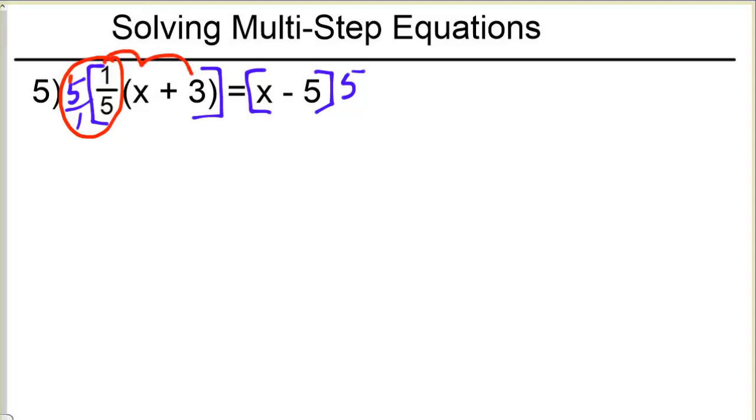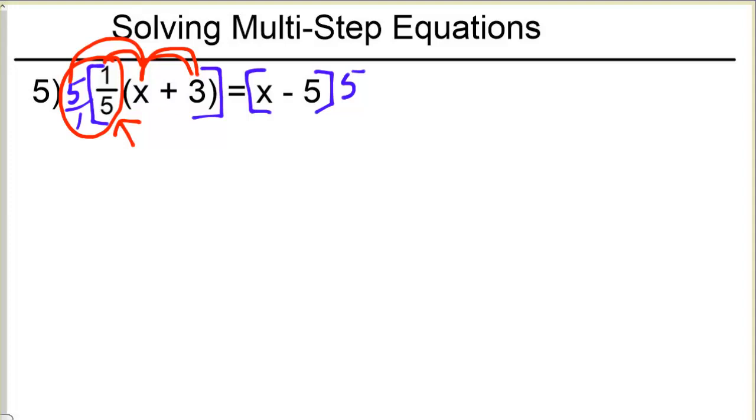Do not take the 5 on the outside and distribute it inside additional parentheses. That's a common mistake that some students make. So once you've made the number out here 5 times larger, you don't have to make everything in here 5 times larger because you've already multiplied on the outside by that amount.